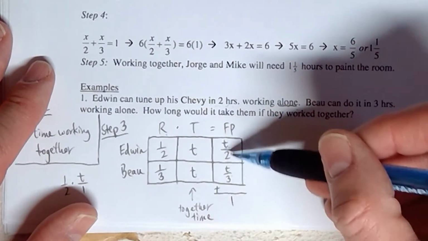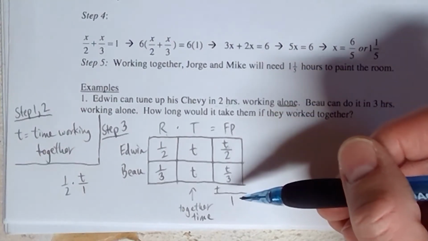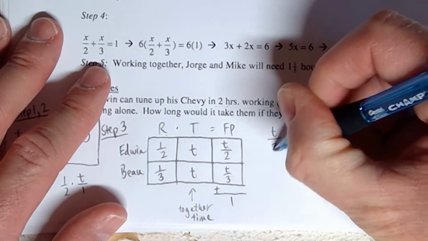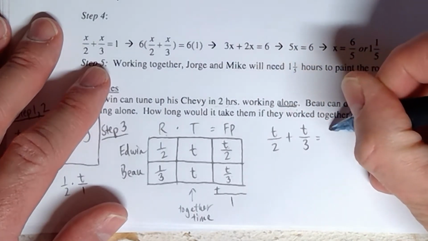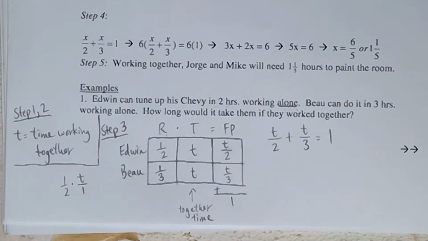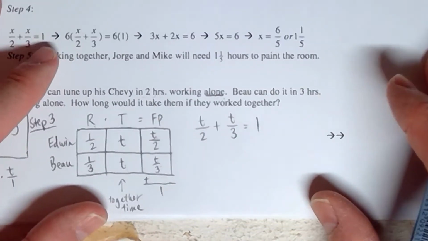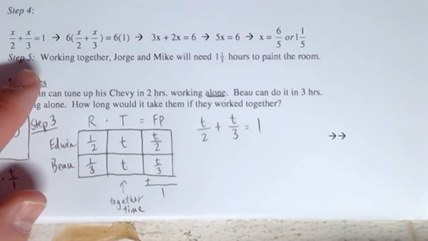You've got your last two boxes here in the last column, and they'll always add up to 1, and that's where you're going to get your equation from. And you're always going to need only one equation in these problems too. And so once you get that equation where it adds up to 1 in the last column, you're fine. You just have to solve it now. Okay, so these are a little bit shorter problems than a lot of our other word problems, at least amongst the box problems anyway.